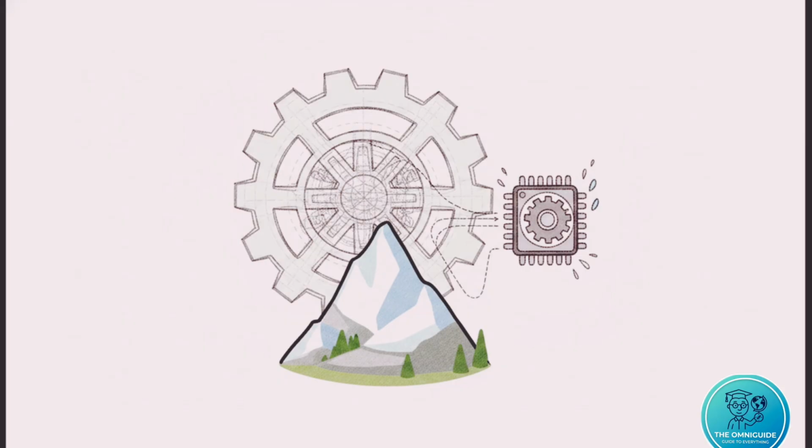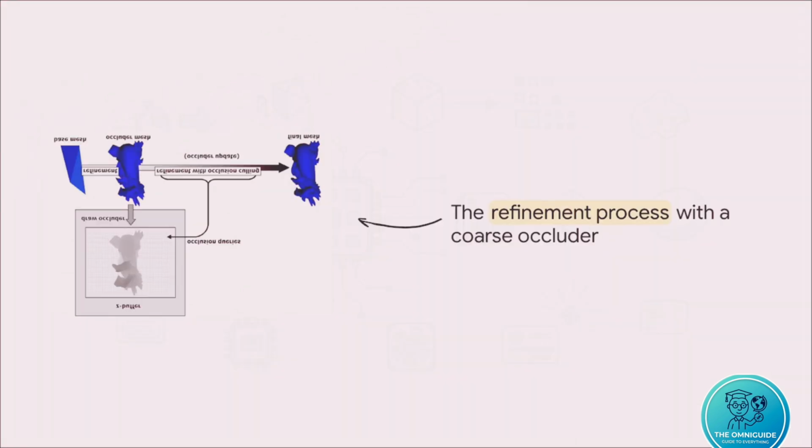The second concept is occlusion culling. This is the process of just completely discarding the hidden parts of a scene before you even render them. Now, historically, LOD algorithms were totally blind to occlusion. They'd happily simplify that mountain in the distance, but they'd still waste massive processing power refining a highly detailed object that was hiding right behind that mountain. Berkholz and Rahn essentially looked at this and realized, hey, by combining these two techniques, we can completely minimize the drawbacks of each. Let's dive into how this refinement workflow actually operates.